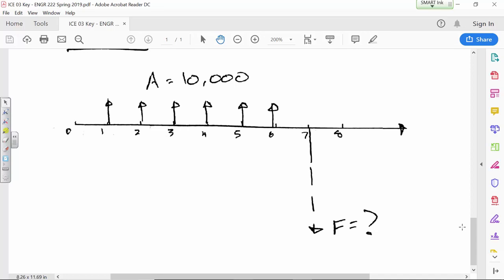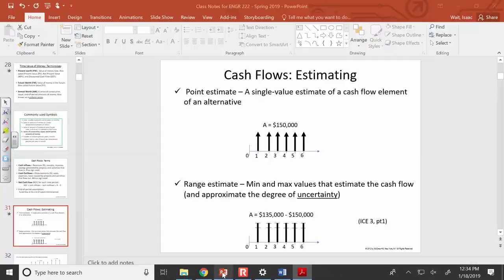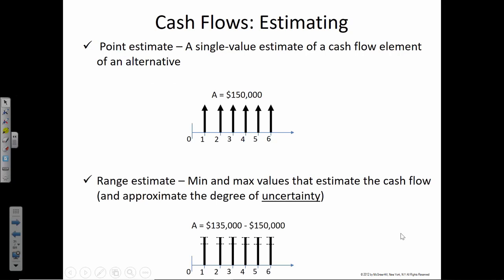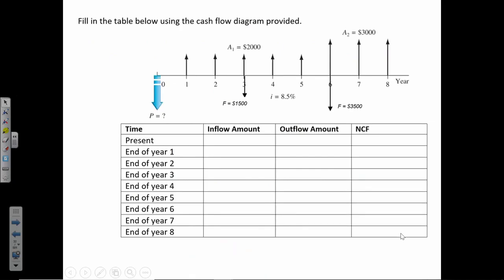All right. Maybe some of you have already flipped over to the back side of the paper. Let's talk about that one. Let's talk about how we sometimes will translate a cash flow diagram into a cash flow table. It's kind of self-explanatory. The only one thing I want to highlight is that sometimes in a given year there will be both an inflow and an outflow. And it's really important that you calculate the net difference between the two.